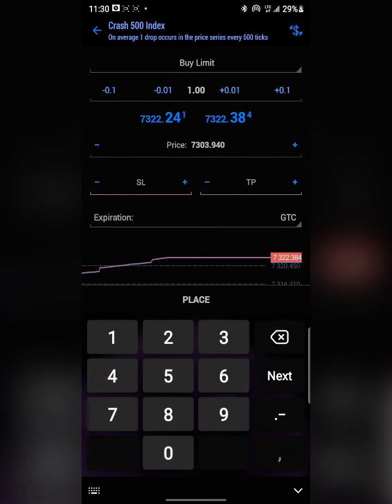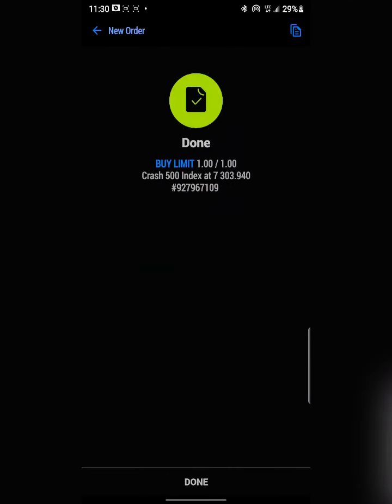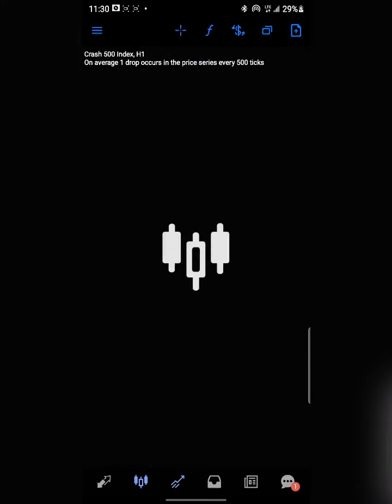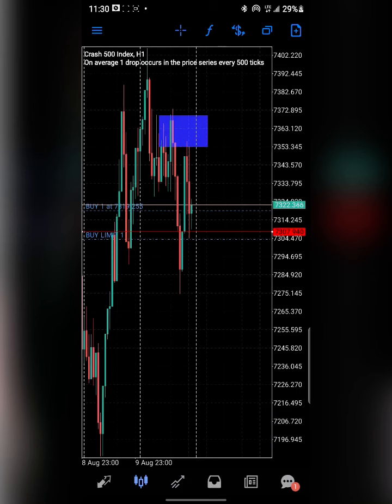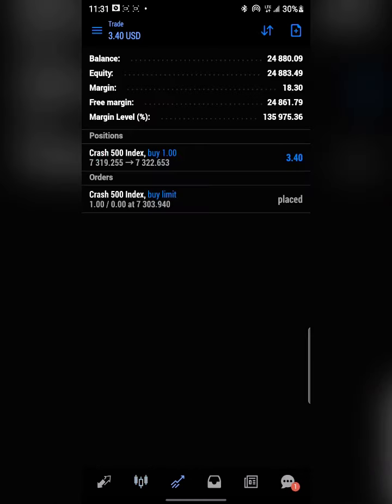940. So click on place. So you can see it's a buy limit order. When the trade gets to this place, we can set this buy limit order on our support. Like the trade is coming down, we know that yes, it's going to respect support and go up. You understand? So you can set your buy limit order, and you know that when it gets there, it's going to hit your order. So you can see it's already placed, but the trade is not running.